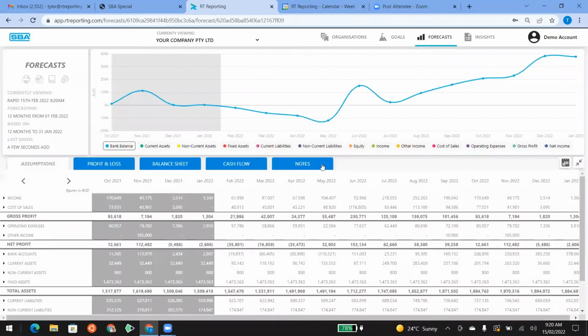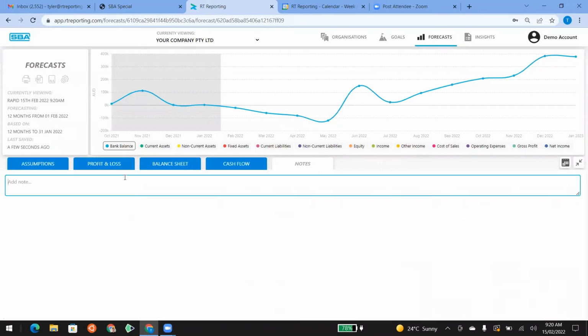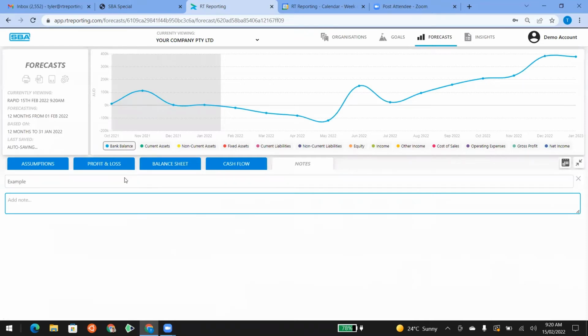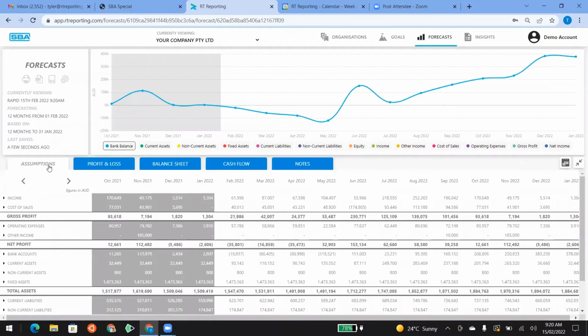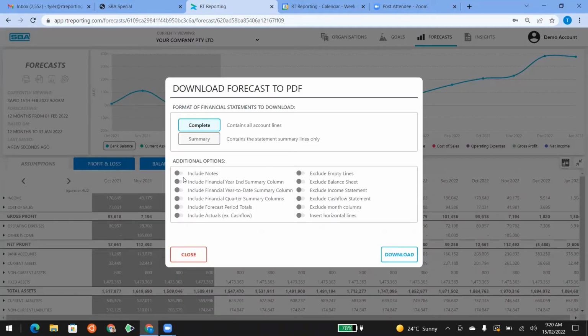So let's say you add a new loan, you could put a few comments in here about that loan, what the interest rate is, what the term is, and that kind of thing. And then when you go to export this forecast, you have the option to include those notes. You can look at it on a quarterly basis or year to date or whatever it may be, but you can also include the actuals if you want, and you can include those notes that you've made on the specific forecast.